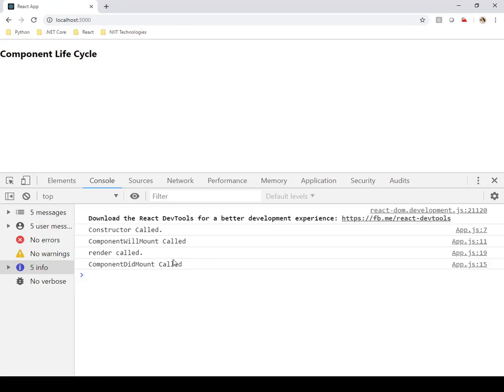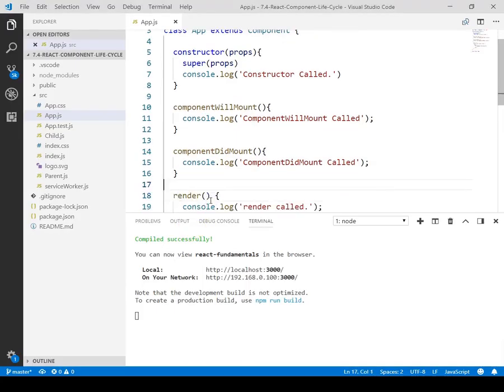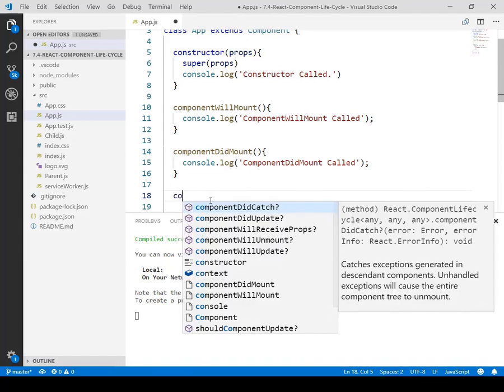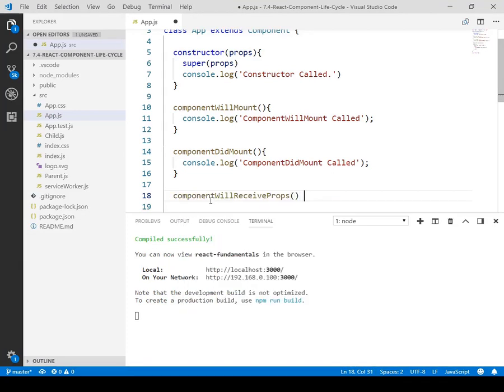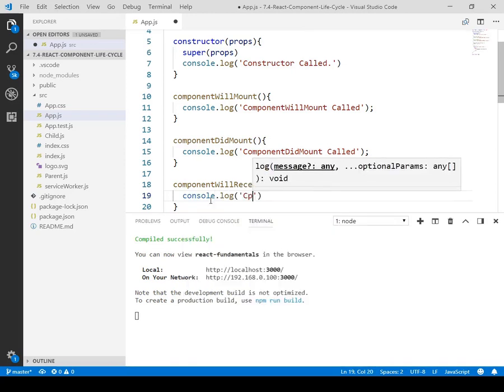Next time onwards, when any props get changed or state gets changed, only the updating methods or updating phase will be executed. So the next phase methods are componentWillReceiveProps. I'm simply printing a message, console.log componentWillReceiveProps call.